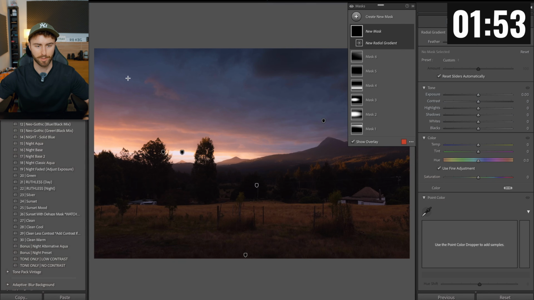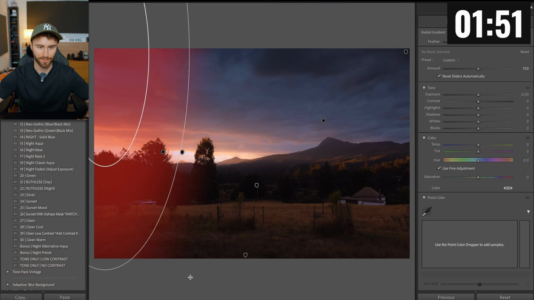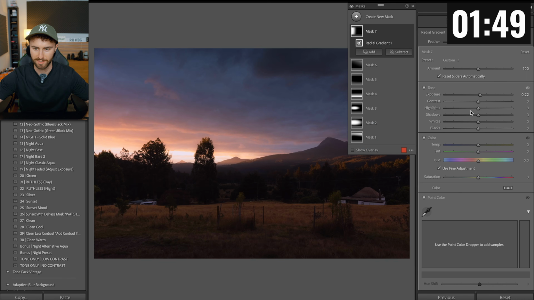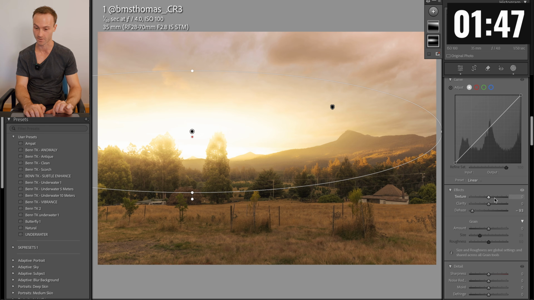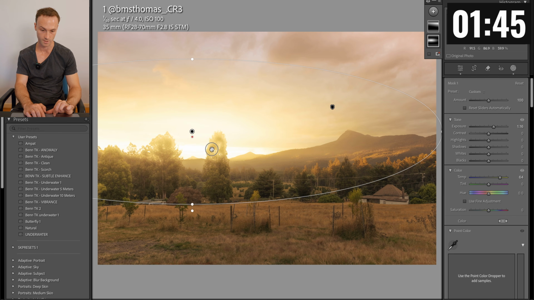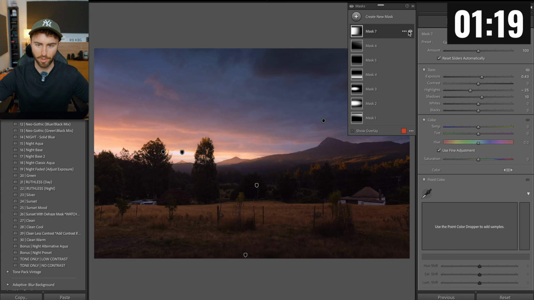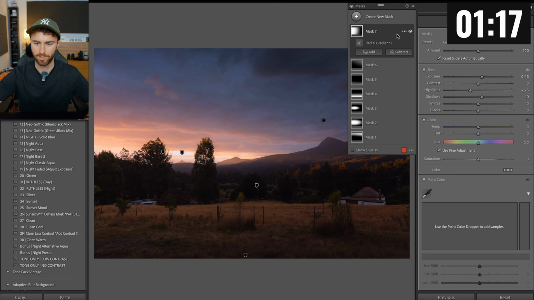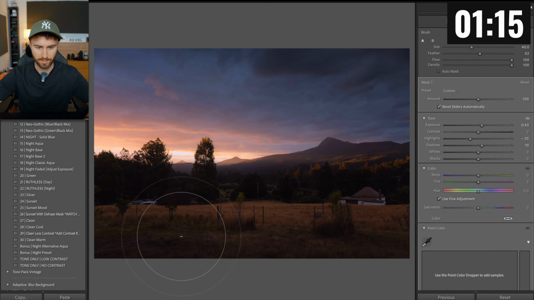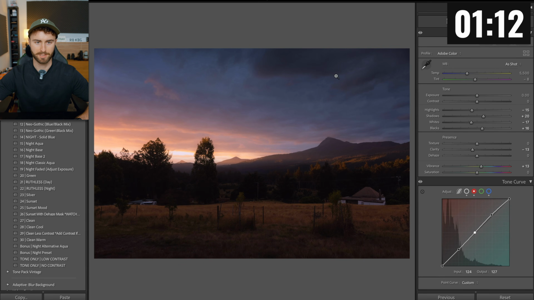Just want to see what happens if we get another radial filter and bring up our exposure here. Oh, okay. I'm going to do that and I'm going to lower the exposure. I'm just trying not to ruin it because I think it's too much. Even just a little bit looks good. I only want this mask to affect the sky, so I'm going to subtract it on the ground here. This is the most amount of masks I think I've ever put into just a landscape shot.